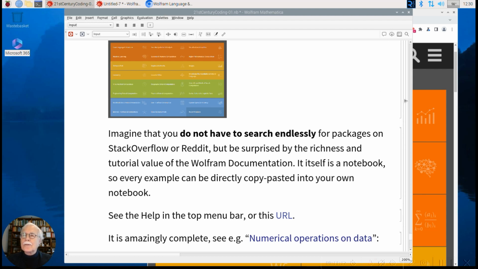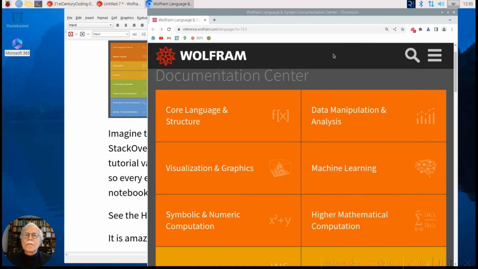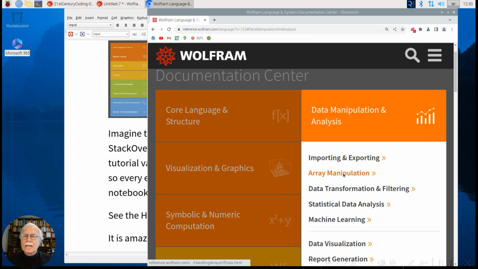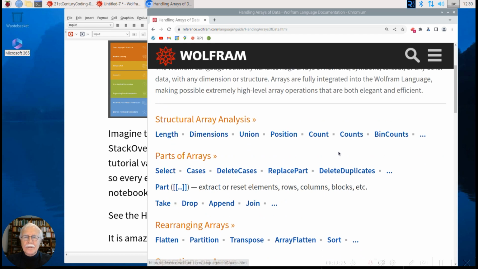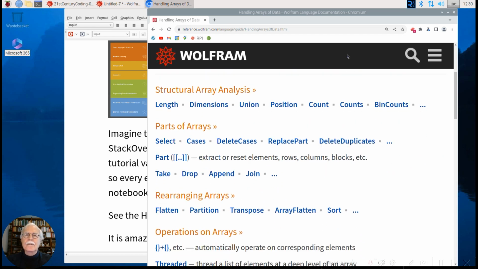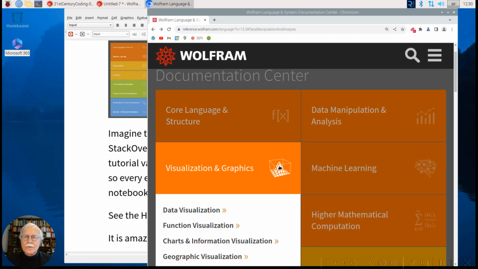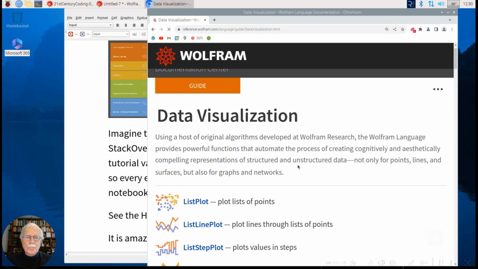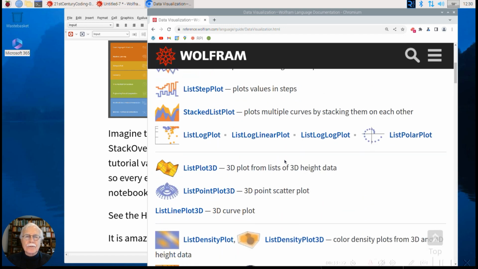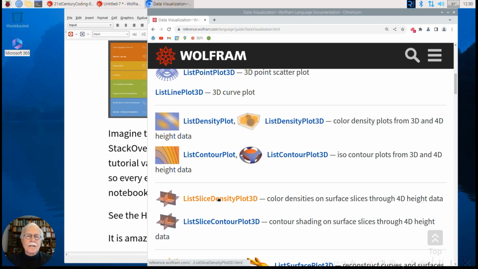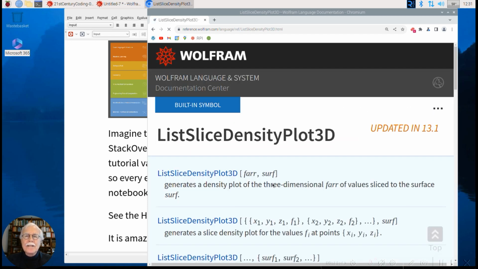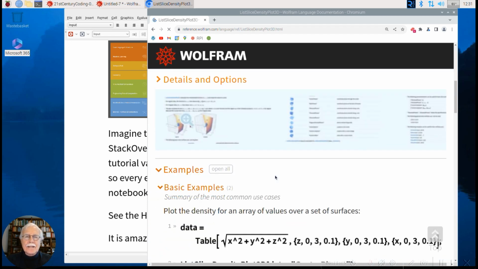And what is so nice, whatever you click, so for example you have here data manipulation and array manipulation, you name it. Let's take a graphical one. Do some visualization and graphics. I have some data visualization. And for example, you have, whatever, the list slice density plot 3D. You always have examples.